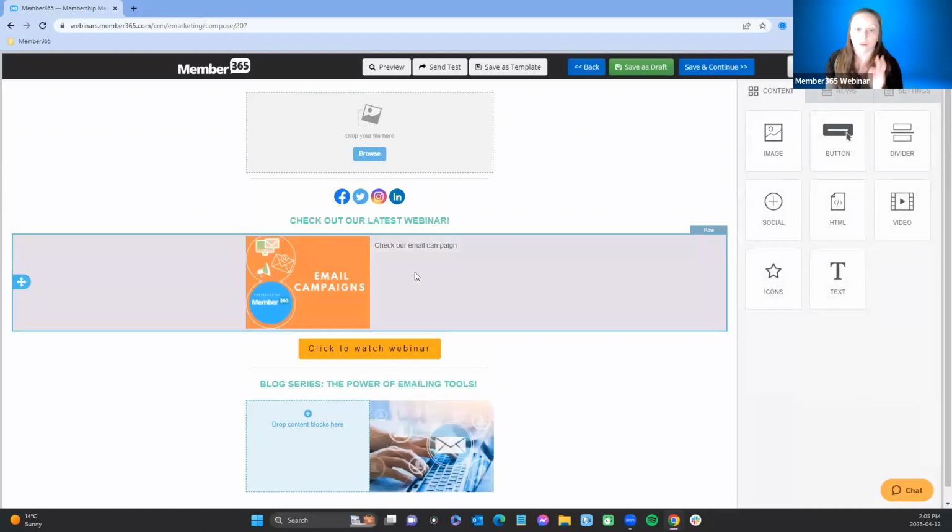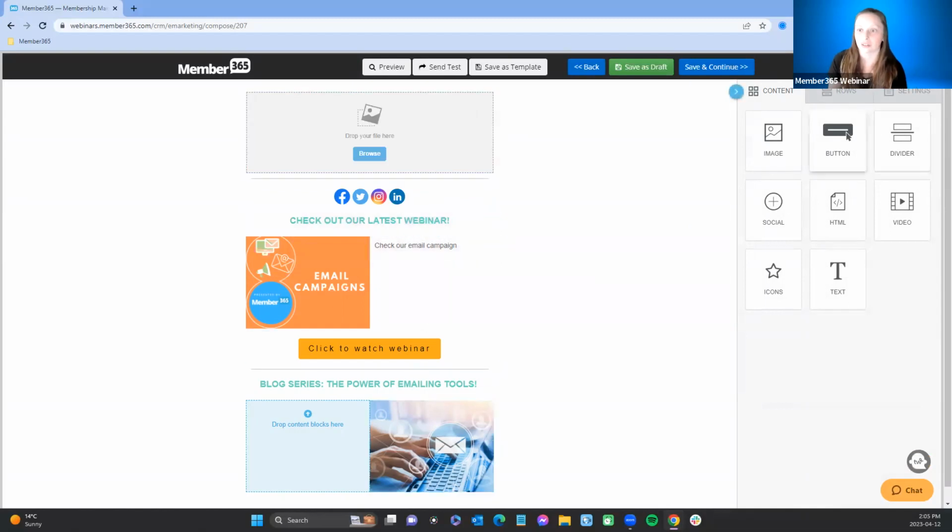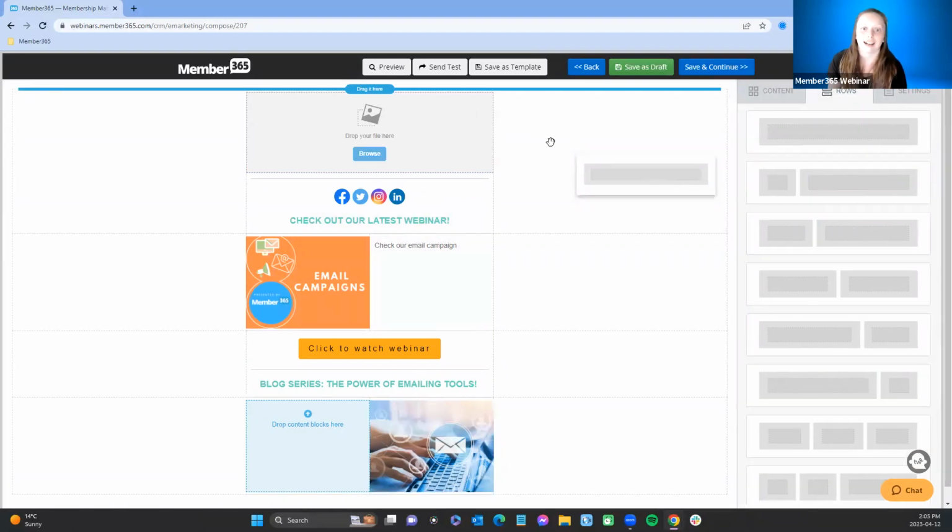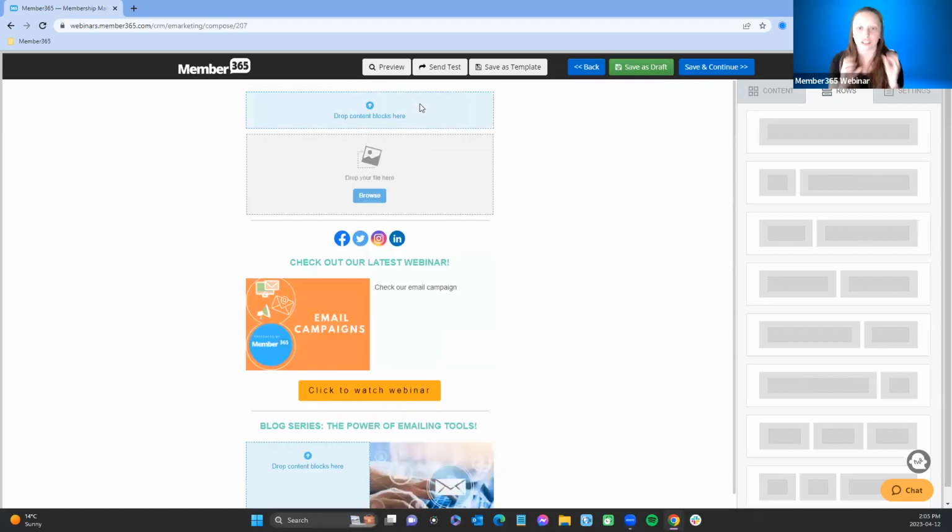So 2 things that I'm going to mention while in here. So first off is, how do I add items into this? So first is you want to use rows. I really like using rows for each section that is in the email that I'm trying to write. So I have my header, I have my main content, and then I have my footer. And if I have more than one section, so like for our newsletters, we have our blogs that we like to advertise, and we like to advertise our webinars, and then any little tidbits is afterwards. So that would be 3 sections, 3 different rows. So I'm grouping that information together.